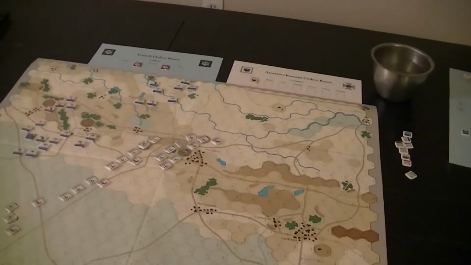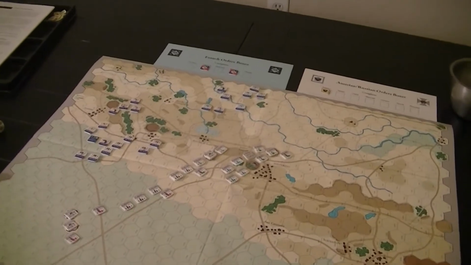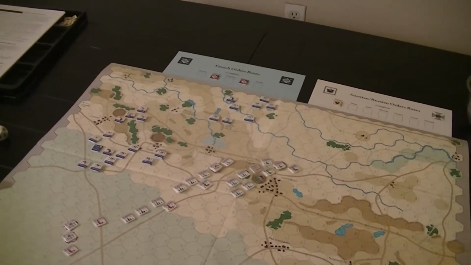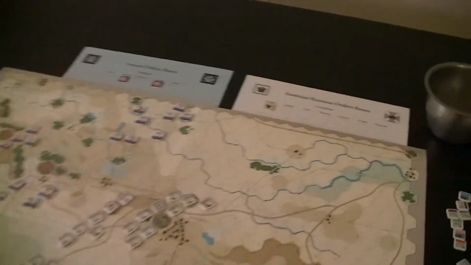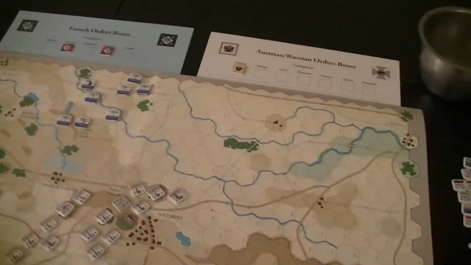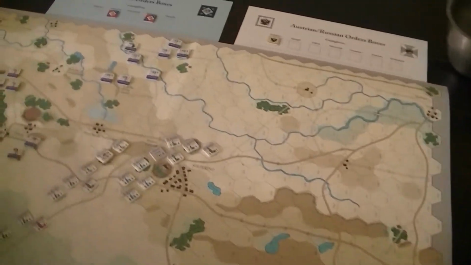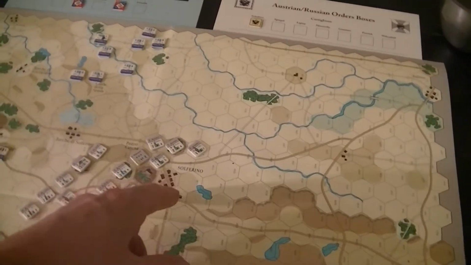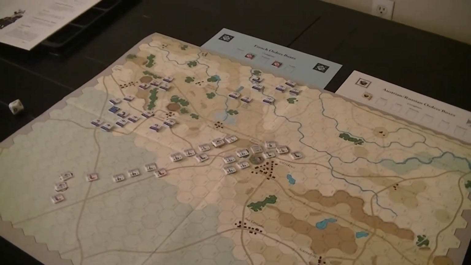So now here's the question. Does the game reward reserves? I doubt it. Most games don't. So I'm going to chance this. I don't have a command there, so I need to roll a command roll. See if... Alright, so I only get half movement, but I'm going to kind of shift him to cover this flank. Why? Do I know what's going on? No, not really.